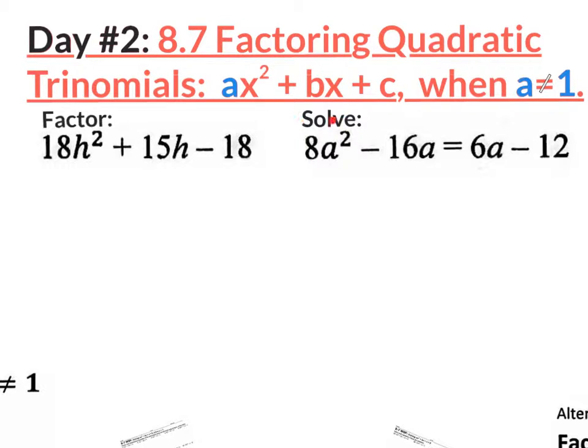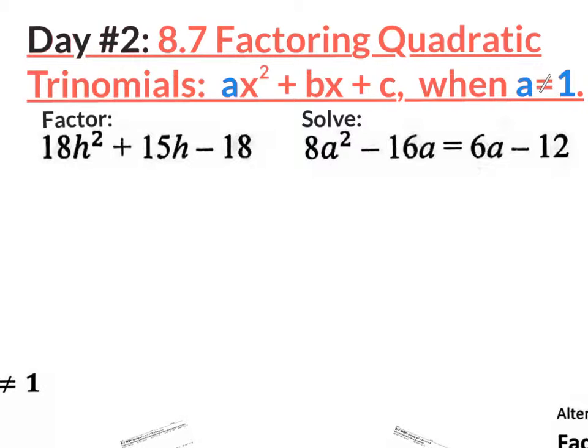It says solve. So we need to understand the big difference of factoring, which is really a reverse distributive property, and solving, which is really about getting an actual value for a. So you want like a equals 5 or a equals 1/2, right? So what's the difference between this guy and this guy? Right here, they're telling you to factor. It's not an equation. It's a quadratic trinomial. Right here, they're telling you to solve. It's an equation. You want to get an actual value for a.